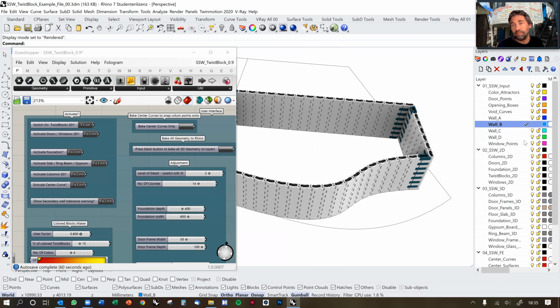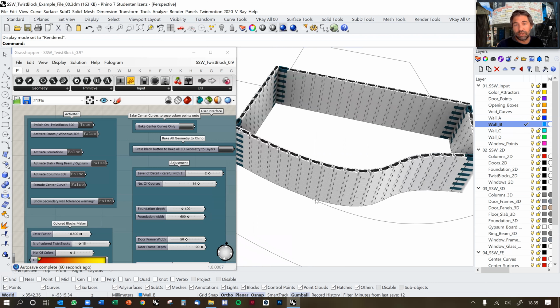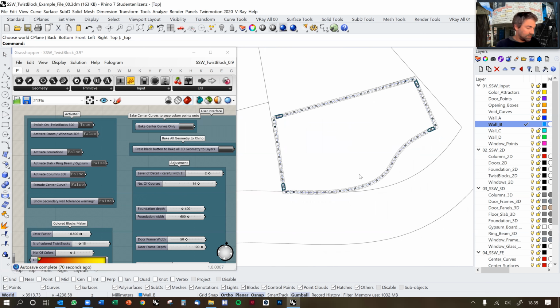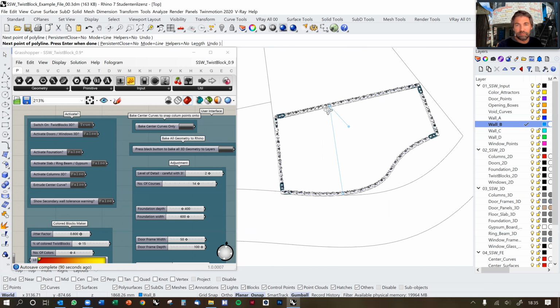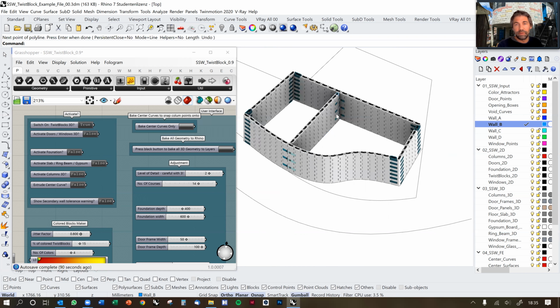So wall B basically is what you need if you want to put a T-junction onto wall A somehow. So basically we're looking at just making a curve. Let me snap to a near point, maybe to a perpendicular point as well. So I'm just snapping onto that line here, going over there, just somewhere as an example, hitting enter.